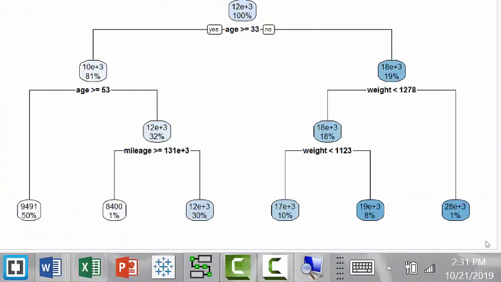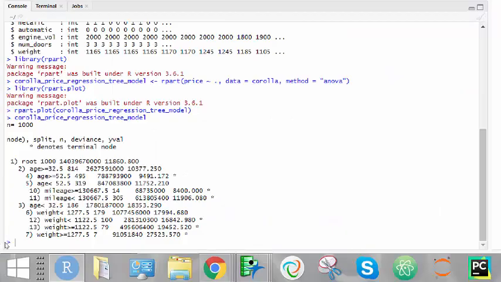Similarly, this last node, right here on the far right, which contains only 1%. So it's all the cars, that's our very last node. And the way you know that this is a terminal node, you can see that star right here in my legend, which says star denotes the terminal node. So I know that root is not terminal, the next one is not terminal, but this one is at the bottom.